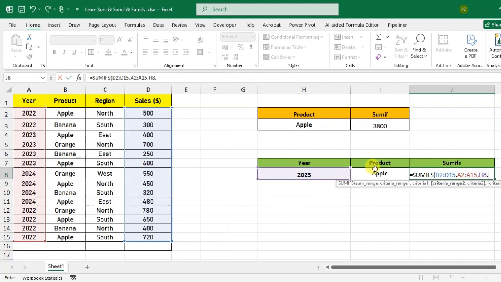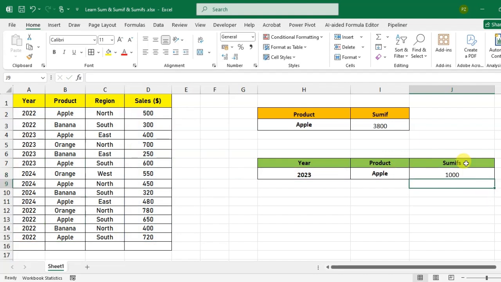Criteria 2 here is the product, so the range will be the product column. Select the first cell, Shift Control Down Arrow, then a comma, then select criteria 2, which is the product Apple. Select Apple, close the bracket and press Enter.